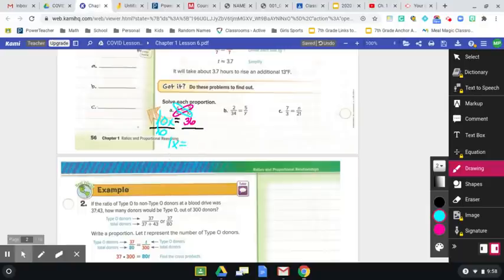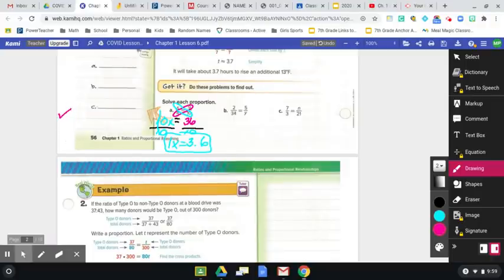Well, what you learn with equations is that whatever you do on the one side, you do to the other as well. So if I divided by 10 here on the left, I need to divide by 10 here on the right. 36 divided by 10 gives me 3.6. My missing value in my numerator is 3.6. So I'm going to check my work over here to the side. Check it and see that I did that correctly.